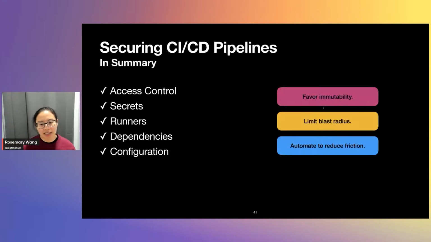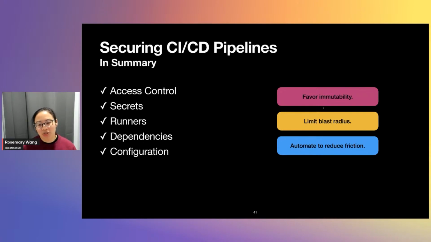So with that in mind, if you get all of these in place and you secure all of these components in your pipeline, generally speaking, you're favoring immutability with your CI/CD pipelines at this point. From a security standpoint, it makes it a lot easier to replace the pipeline entirely rather than search and update every pipeline in place. You're naturally limiting the blast radius because you've built the security into your pipeline without necessarily granting massive amounts of access from the very beginning. So it saves you time down the line long term.